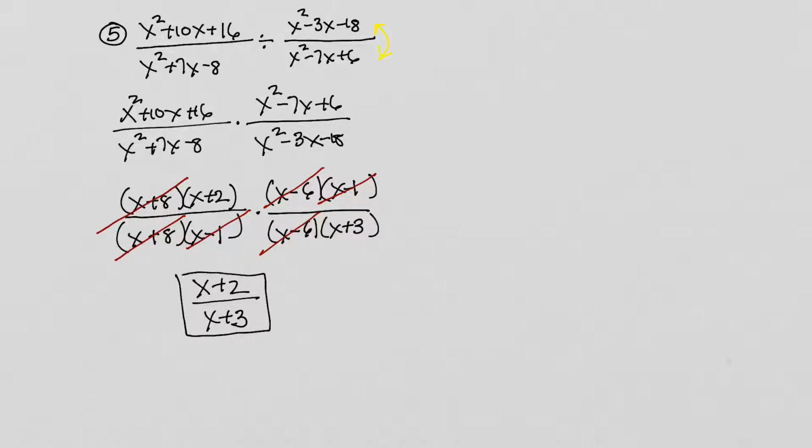So let's claim this is our simplified form. So what we're saying here is that this set of computing instructions can be replaced with this much more compact, much more efficient set of instructions. And we can do that as long as we don't divide by 0. So what's going to give us division by zeros? So let's look back here at these denominators. We'll get a negative 8, a 1, a 6, and a negative 3. So let's write those. X cannot equal negative 8, 1, 6, negative 3.